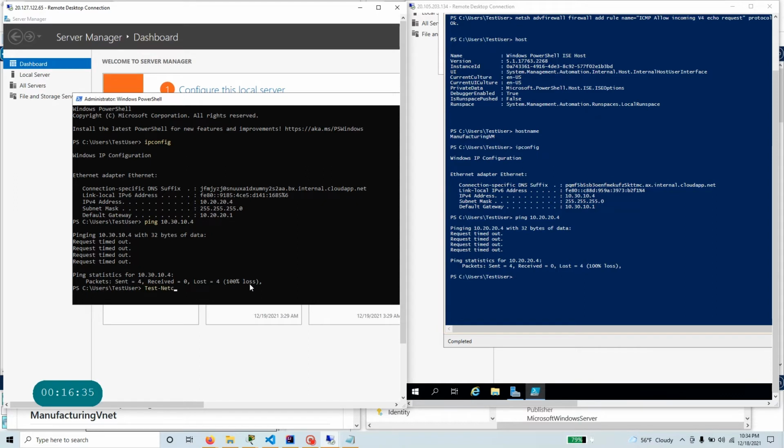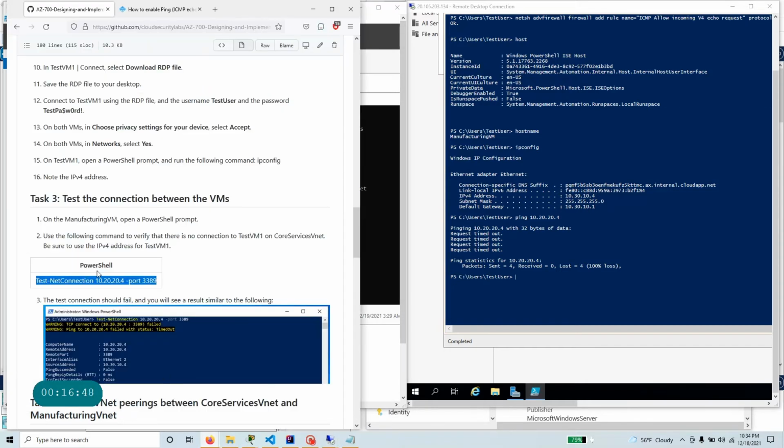So Test-Net, try to do a tab, didn't take that command, and there we go. Test-NetConnection, and let's pick up the rest, and in the IP address 10.20.20.4, they're actually not even using ping, they're just trying to use the port to do the scan, because I know that this port is also open.